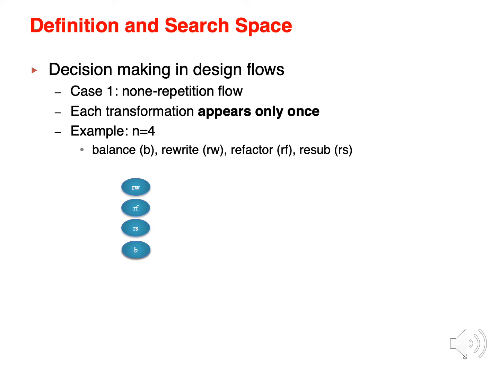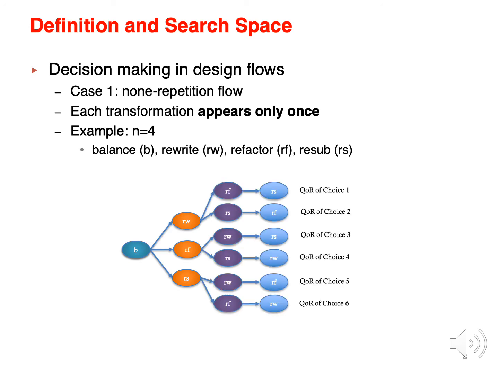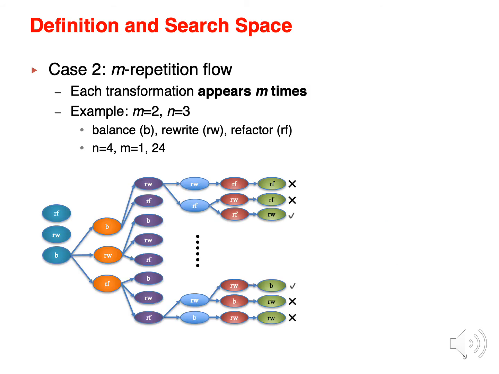Just remember each of these is an individual transformation that can be applied to a design step by step to perform optimization. So each of the decision paths in this graph is basically one flow, and you can have 24 of these. However, the space is actually a factorial of n, and it grows really fast as n increases. So the space can easily grow much faster than the previous example.